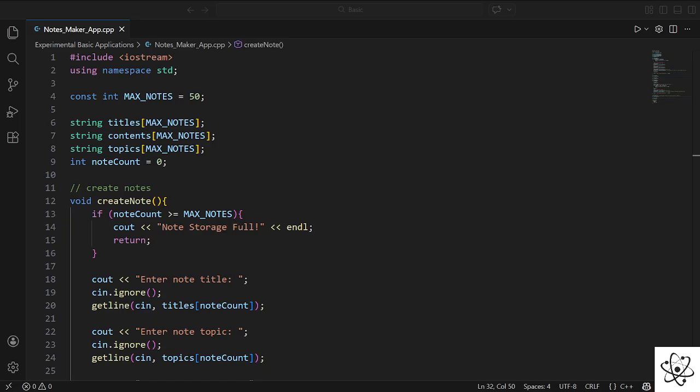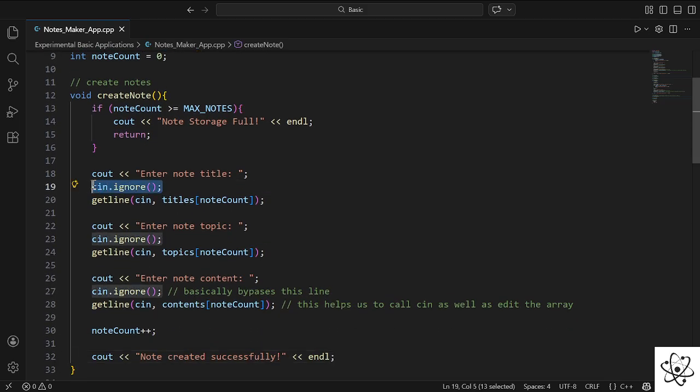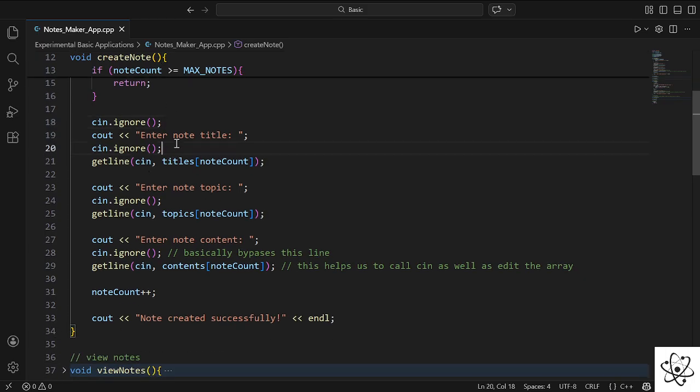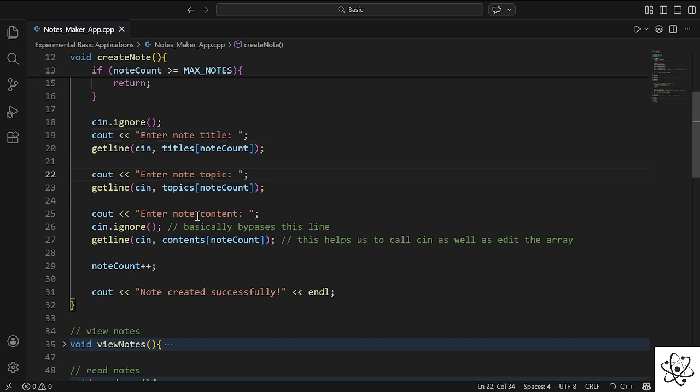Yeah, because that can help us. Or maybe there is an issue in this cin because we are putting cin everywhere, while the cin is not present in edit, that's why it is showing us the thing that we want to see.